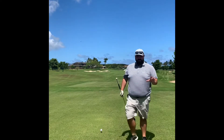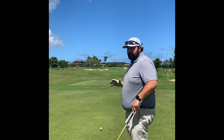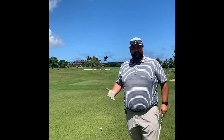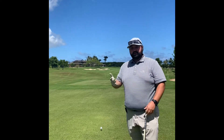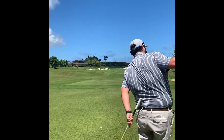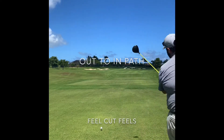I don't change the height of my tee. I keep that consistent. But what I do is make a very smooth takeaway. I want to make my backswing nice and smooth, and then I want to really focus on trying to hit a cut. This video is for more advanced players — if you don't know how to hit a cut, find a video where we talk about creating a cut or fade pattern. Basically for me, that means really turning hard to the right and holding the face from closing or releasing. I aim down the right side and just feel that cut feel.